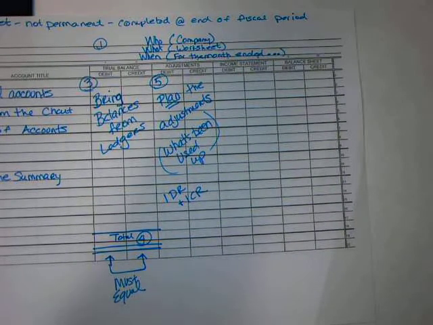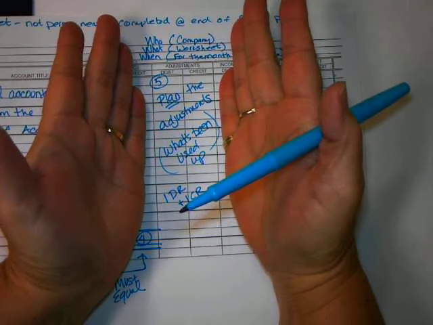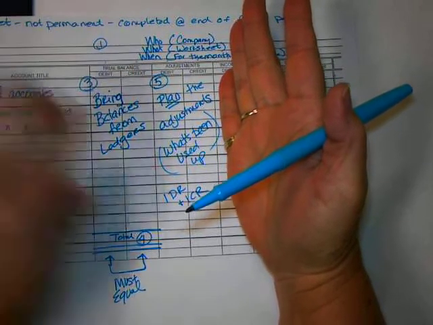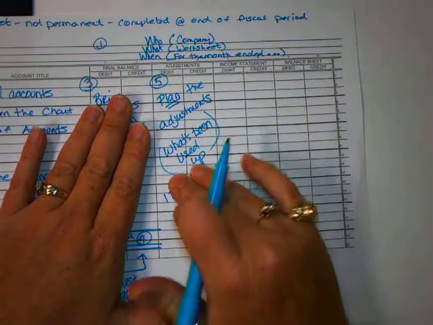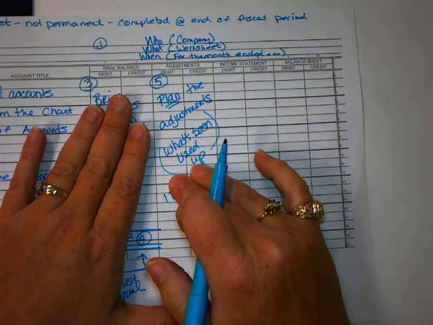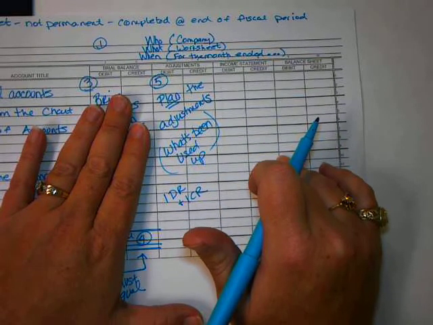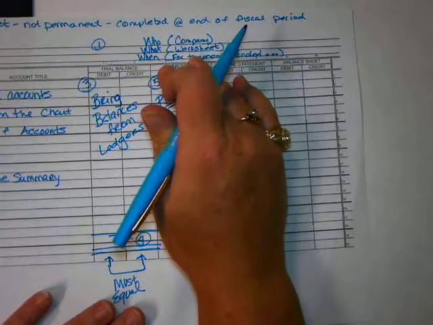Yes? Everybody follow that logic? Okay? So that's what this column is for. We have to go in and we have to count to see what we have left. And the difference between what we have in our ledger and what we have left is what's been used up. Okay? So that we get that ending number correct. Does that make sense? A little bit? Okay? So that's what we're going to do here.